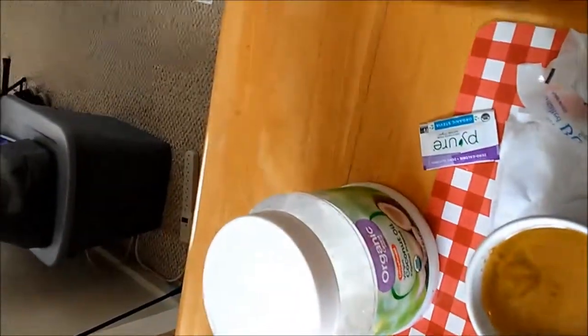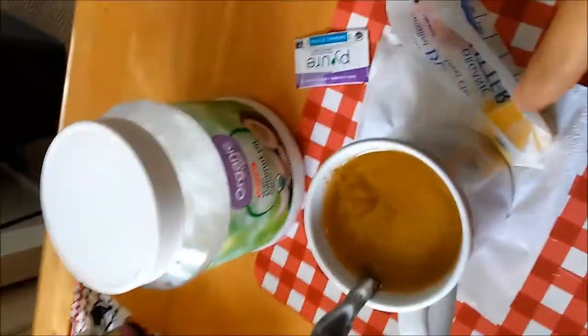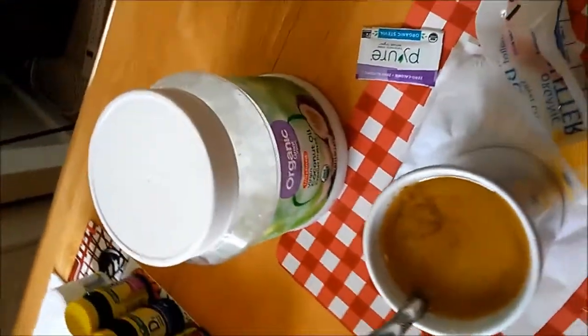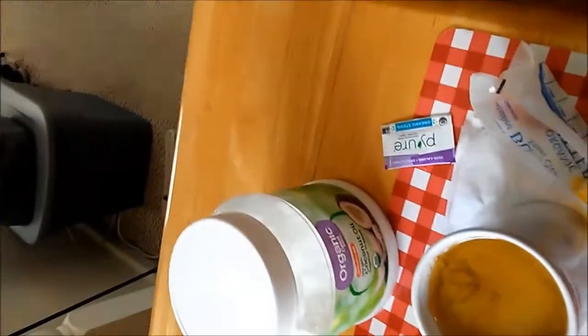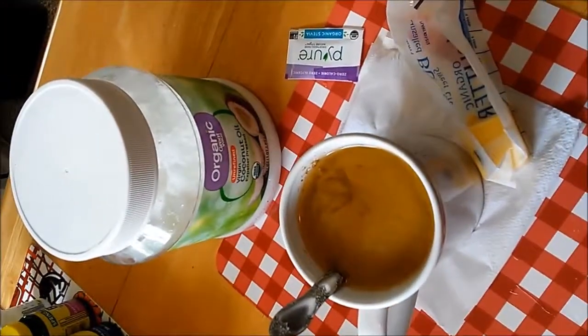Just buy the stuff that you're going to eat, that you want to eat. Don't shop with an empty stomach. Wait till you've had this and then go shopping. So when you do your groceries, don't buy what you don't want to eat. So that's it. Hope this was helpful.